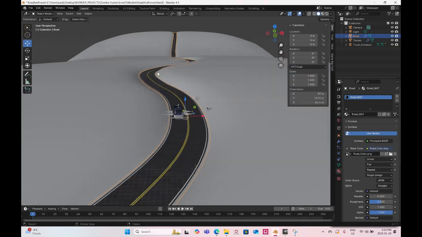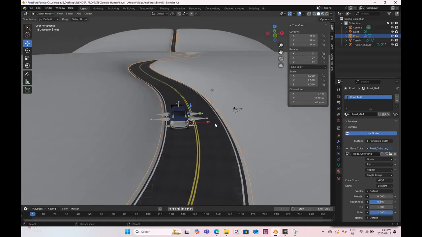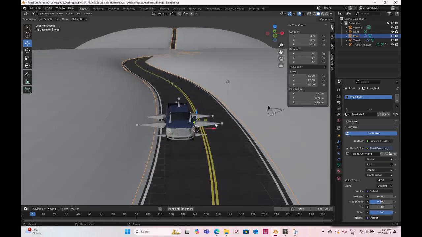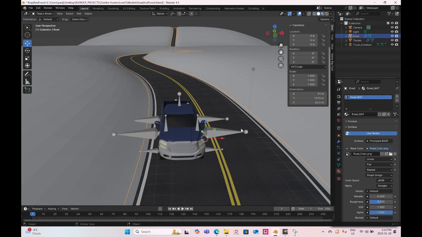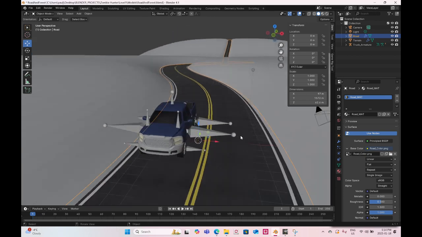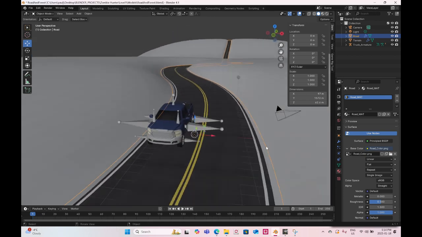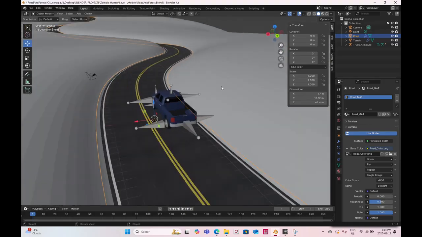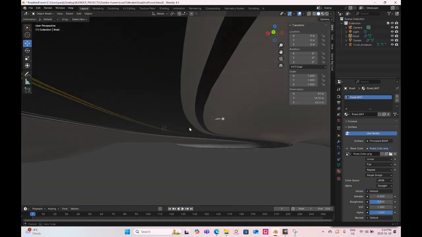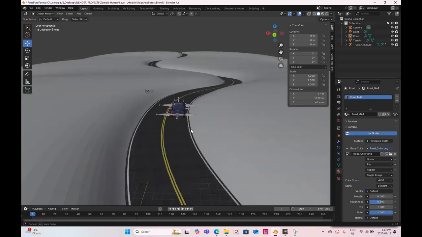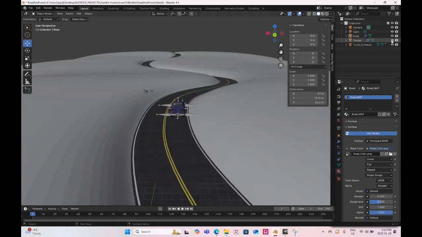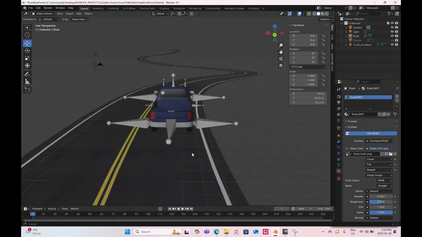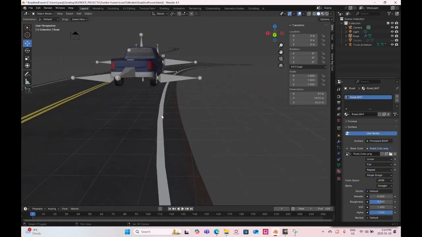If I select the road color, there we go. The only thing that I would say is that soil that I did is not visible. I guess not a huge deal, but if I hide the terrain, you should be able to see the soil.